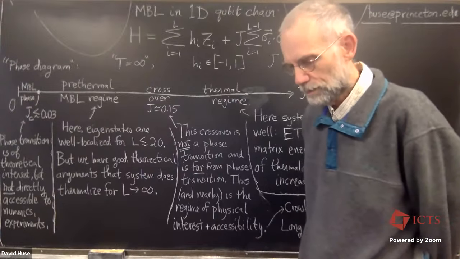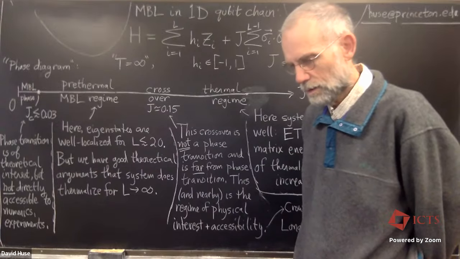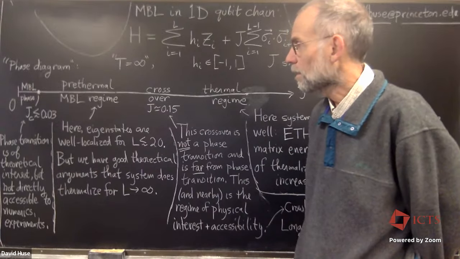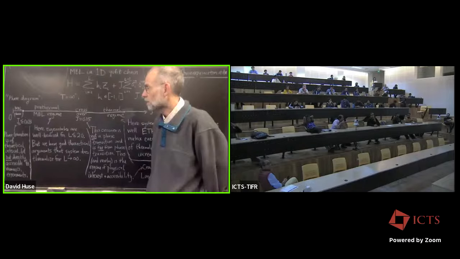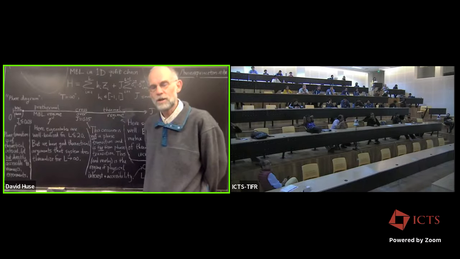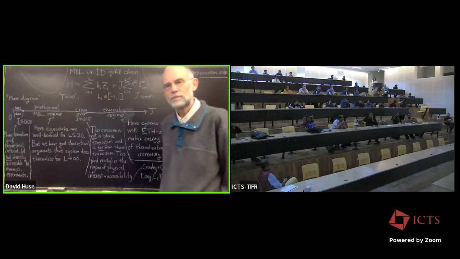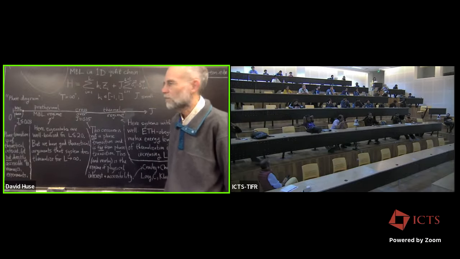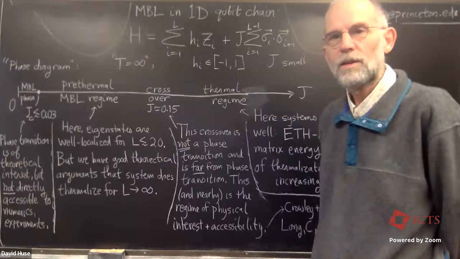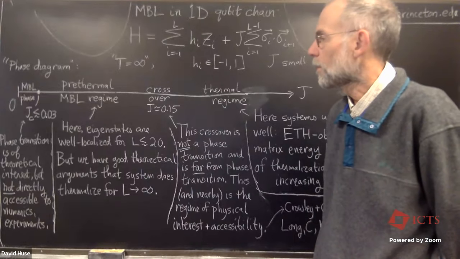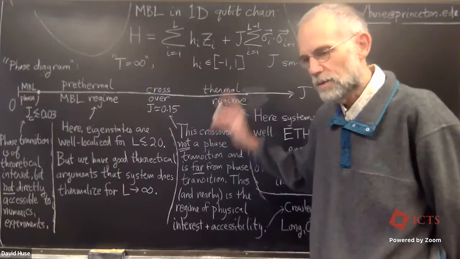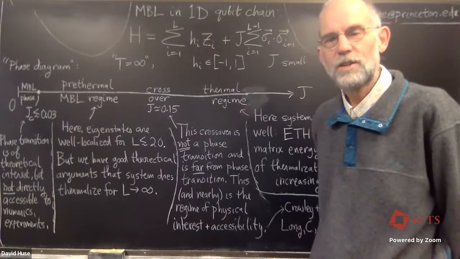Sorry, another question. I was just wondering how you got this 0.03 number. Is this from some theoretical bound or something? Well, theoretical and numerical. If I have time, I'll get to that at the end. It's a combination of theory and numerics. That's in the paper I'll mention just next.